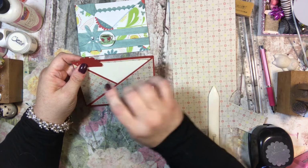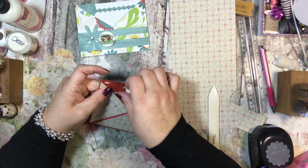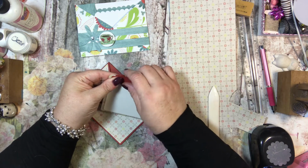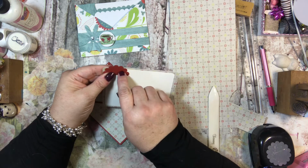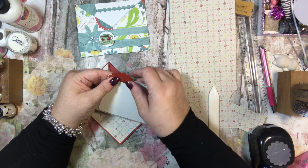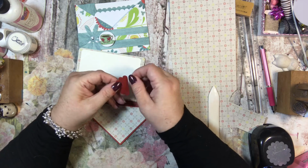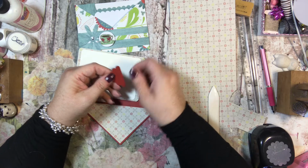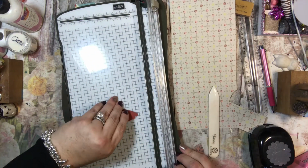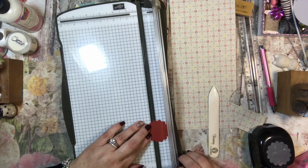So I could either cut the card down so it will fit like that, or I'll just have to put it so it just barely sticks out over the top. And I could do that either by trimming some of this off and making it not so big. I'm just thinking of all the options that I have. But now that I have it already folded and taped, oh no, I don't have it taped. I don't even have it folded. I just have it folded. Okay, that's not going to be as hard as I thought.